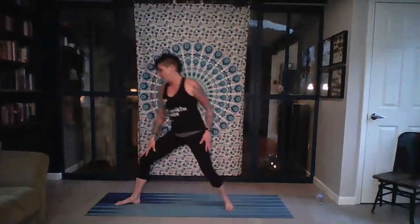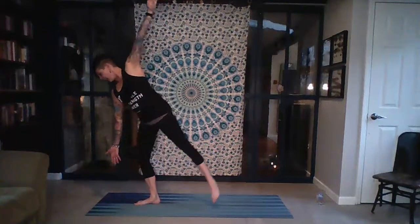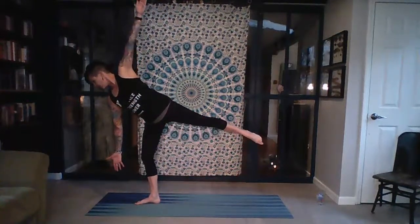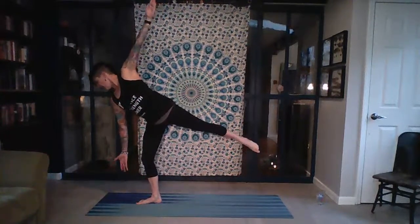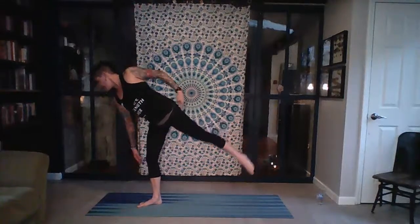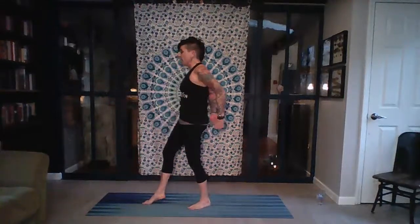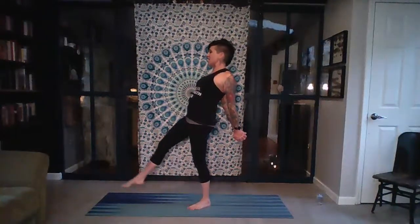Come on up. Find that floating half moon. Hands come wide. And we lift the back leg. Holding that belly button in, finding a stable spot on the floor. All right, lower that front leg. Hands behind. Make that butt really strong. That's where your stability comes from.